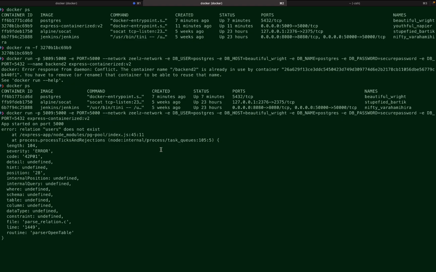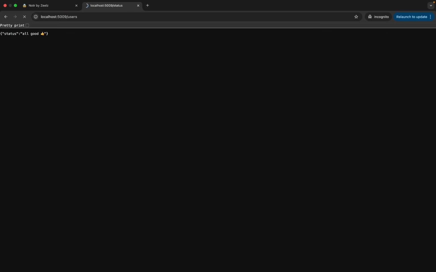So let's quickly execute into that Postgres container and create a database table rather. I have a string already.